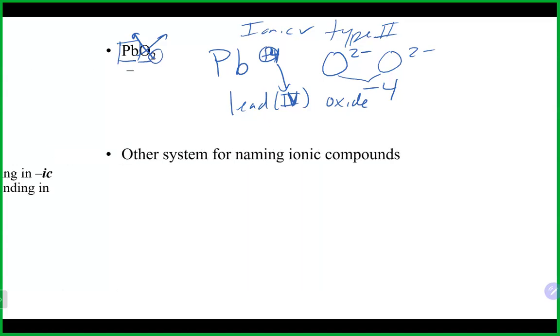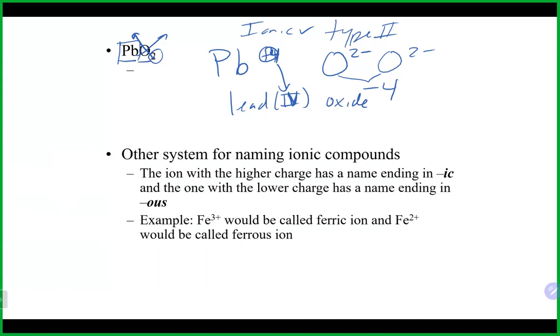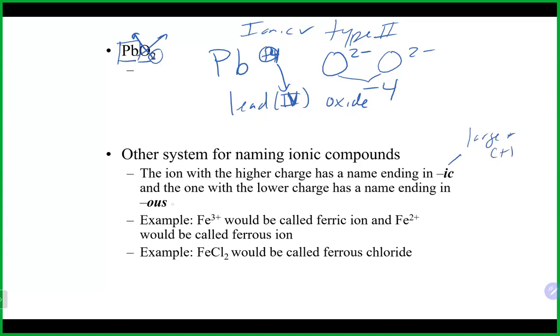All right. So when we look at this kind of type 2 naming, there is actually an older method that's sometimes used where they do not use Roman numerals, but they use an old school name for the metals. And they will either end in ic or ous. The one that ends in ic is usually the larger positive charged ion, and the one that ends in ous is usually the smaller positively charged. Think of like "I ate too much" there. I feel icky is a good way to remember that.